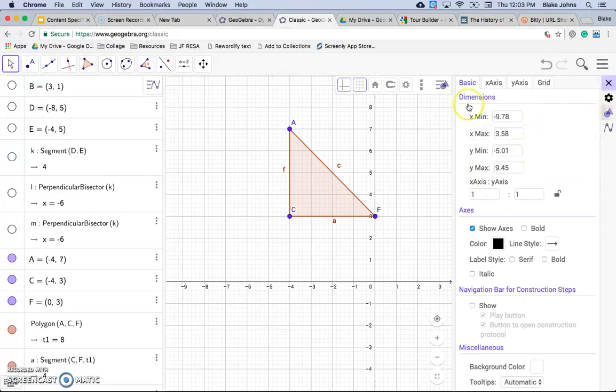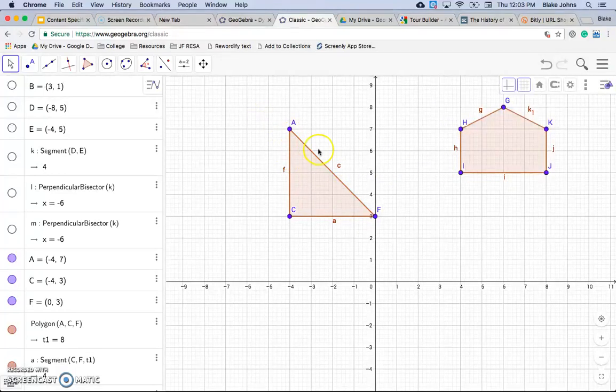Or another way, if I don't want the segment to show on this, I can click this segment and I can click here and just say hidden. So click that, click here, hidden. Click that, click here, and hidden. So now I can hide that, so now I only have the points. So if you don't like naming the sides, that's a quick way you can get rid of them. Again, you just click on the segment, you click the A, you click hidden, and it's gone.